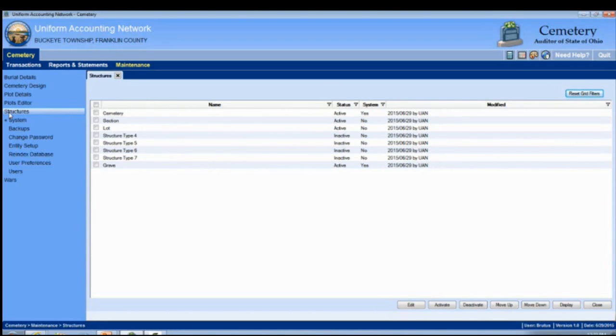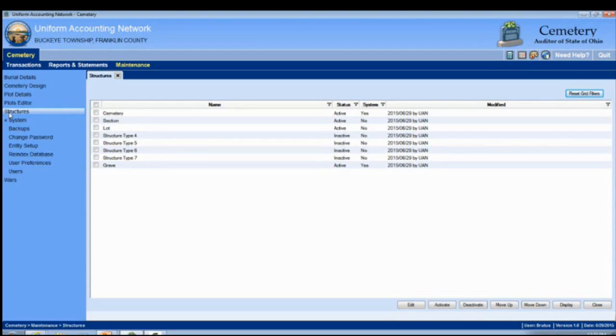Or say you had a very large cemetery and you wanted additional level of detail, maybe more rows and columns, those rows and columns inside sections and lots. So basically, this area will allow you to design your cemetery in more detail.